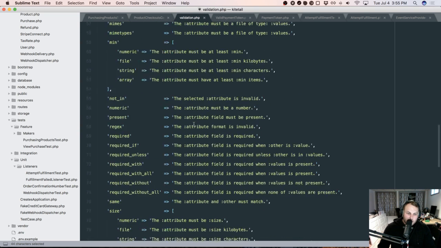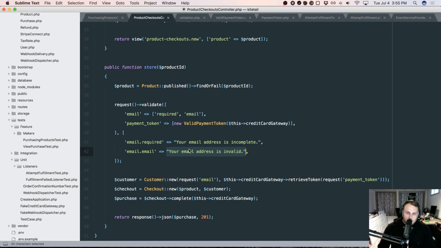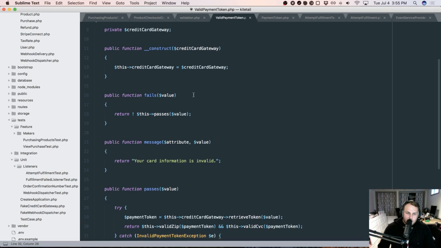Required is going to come back as the email field is required. I'd rather say your email address is incomplete. Just hand picking the language a little bit more. The messages for the payment token are actually built into the payment token rule. I'm not sure if you can easily override them, but here we just have that built in. So the message they're going to get is just your card information is invalid.